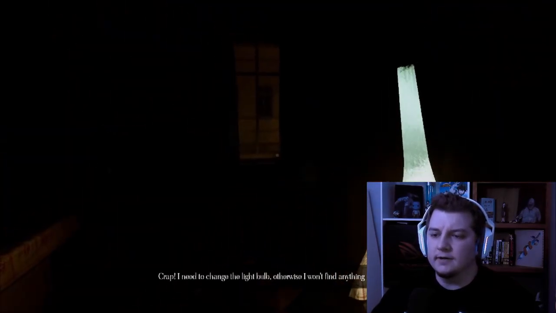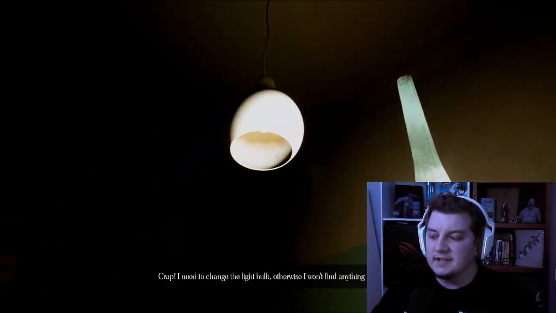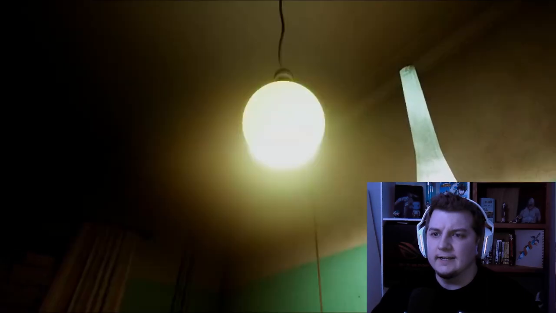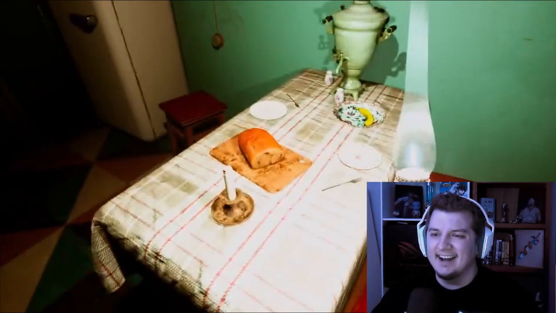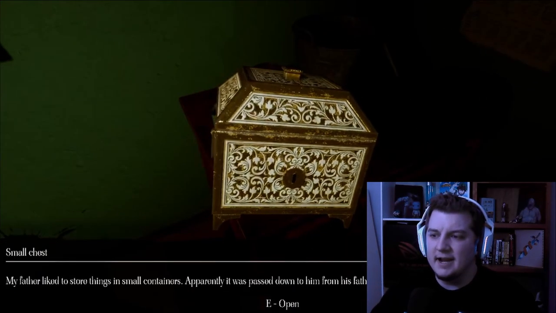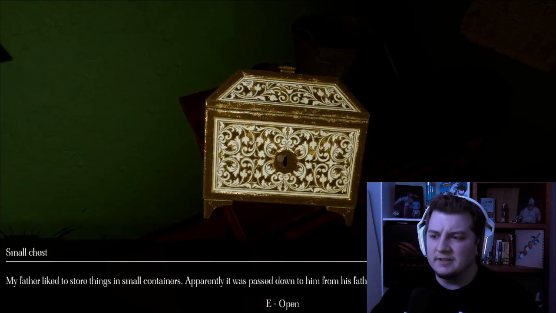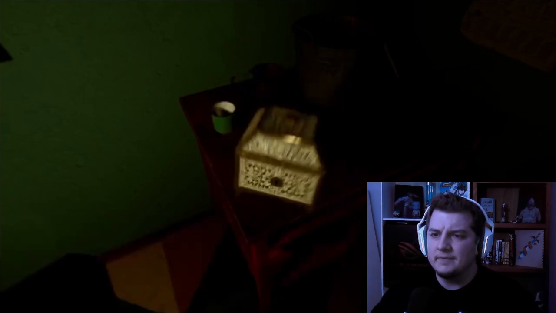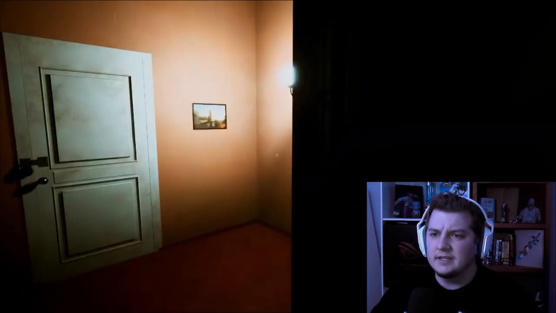Alright. Oh, crap, I need a chain. Oh, wait, no, that's not necessary. I actually have one. Yeah. I was prepared. There we go. I was just fully prepared. A small chest. My father liked to store things in small containers. Apparently, it was passed down to him from his father. Okay, so I'm probably gonna need a key for that, don't I?